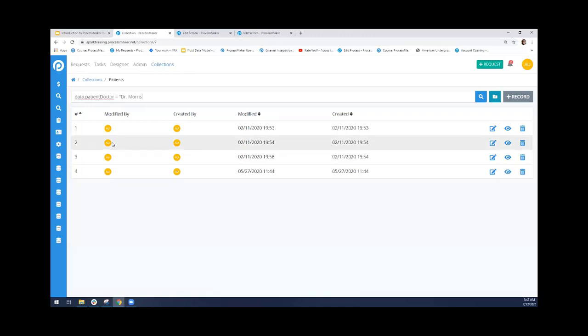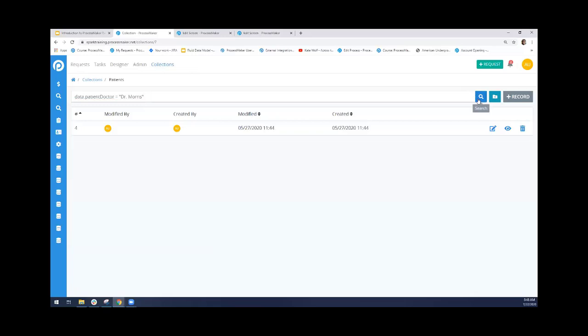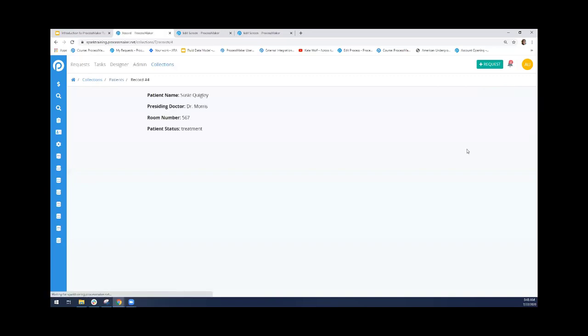So I'm going to put that equals to Dr. Morris. And then I should be able to search for it, and it will pull up records where Dr. Morris is the presiding doctor here. So let me go ahead and view the record just to make sure. And then we do see that this record contains information about Dr. Morris's only patient, who is Susie Quigley there.